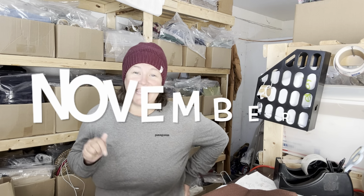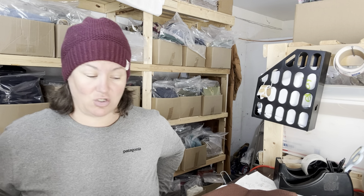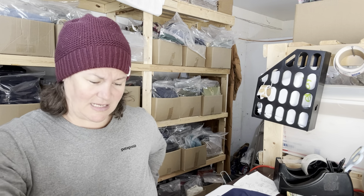I'm a part-time online clothing reseller, which just means I go to thrift stores, I buy used clothes, I list them on eBay and Poshmark and sell them hopefully for a profit. Today is Thursday, October 7th, and I just have two sales from the last 24 hours. They both sold on eBay for a gross sales amount of $76.14. And as I'm packaging these items up, I want to talk a little bit about calculated shipping or just our shipping options in general on eBay.